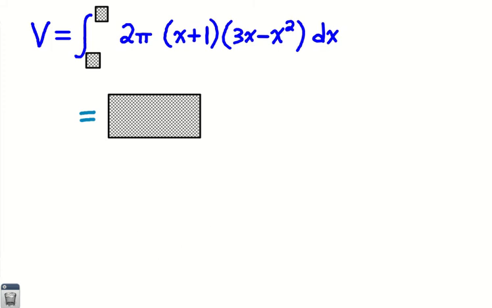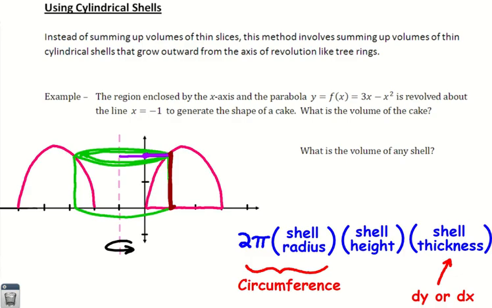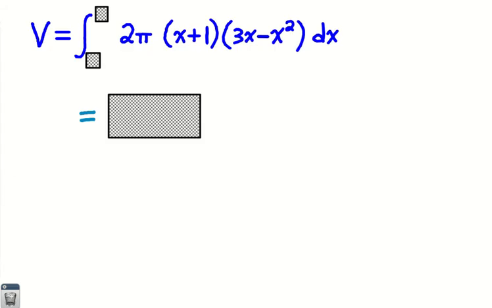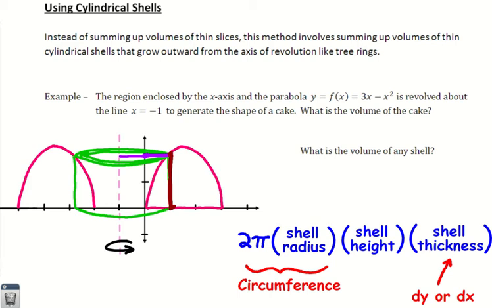These shell thicknesses, and this is easier in person for me to pinch my fingers together and show you, but the thickness of each shell is a change in x. Also, or over here, whatever, kind of going left to right here. The thickness of each shell is dx, change in x. And even more evidence is these limits of integration right here need to be, and they're going to be, x values.